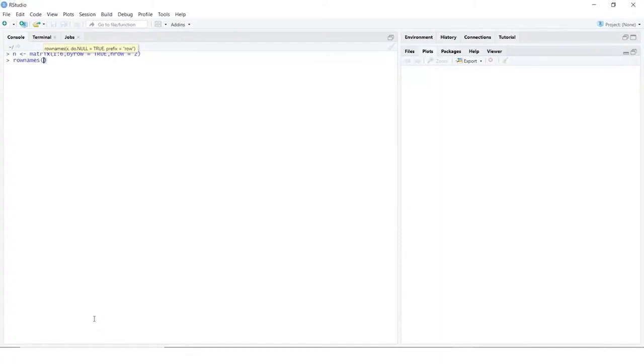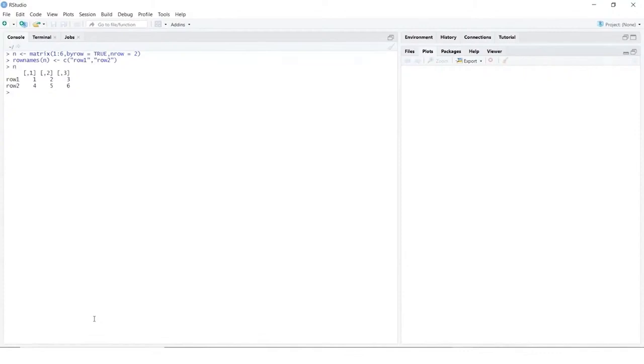So what I can do here is say I would want to give row names to n, and then I give some values. So for example, let's say row 1, and then row 2, and now I can look at my n, which has the row names assigned to my rows.